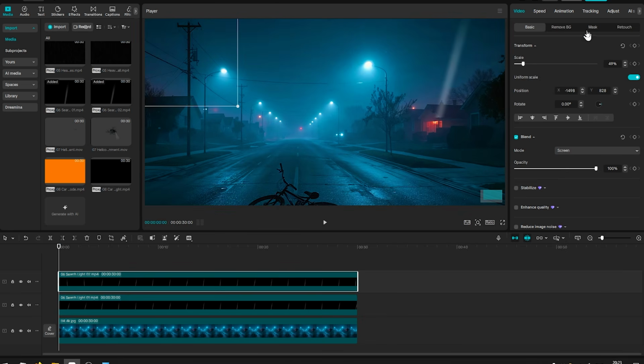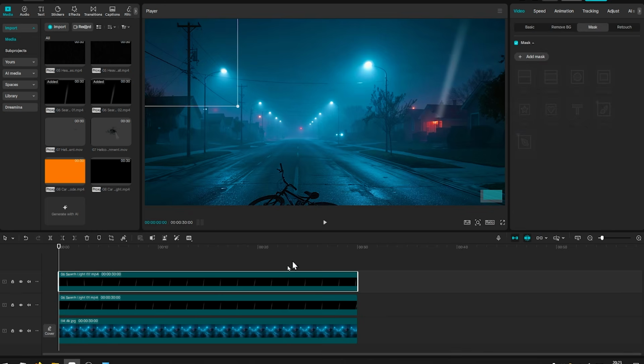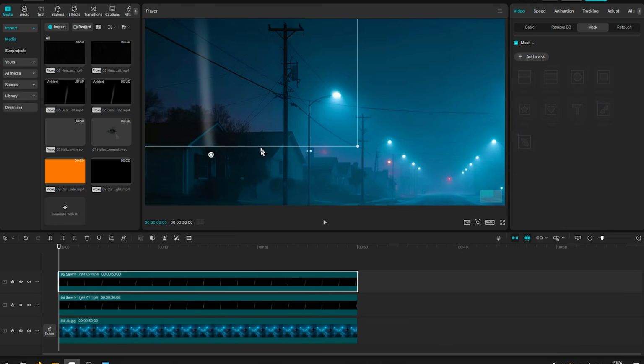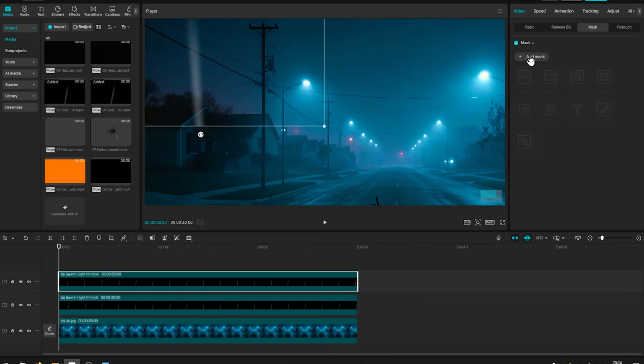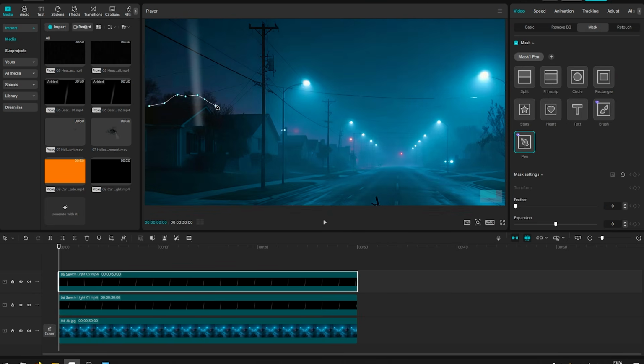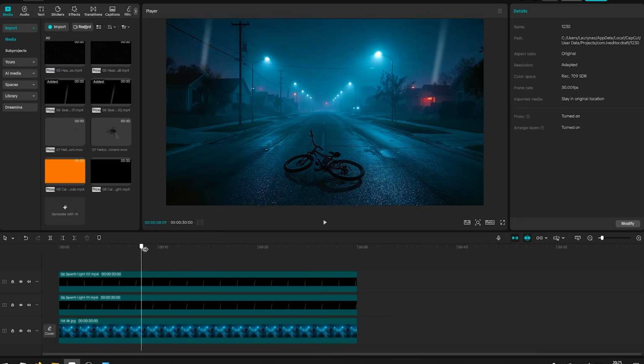Okay, so we go back to mask, and I personally like to select parts where this animation should be hidden, like this. I select, and you press this button that says reverse, and it will reverse the selection. Add a little bit of feather. I'll do the same here. Select all and press reverse, add some feather. Here's how animation is looking.